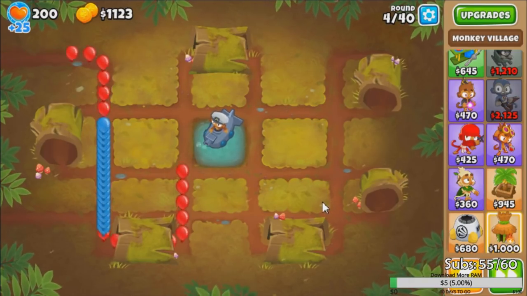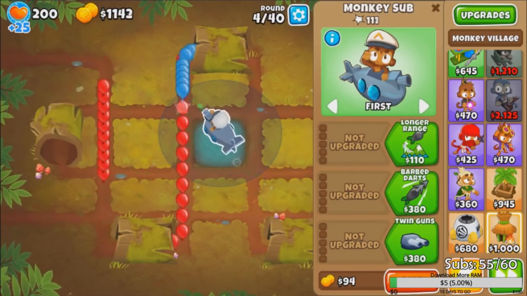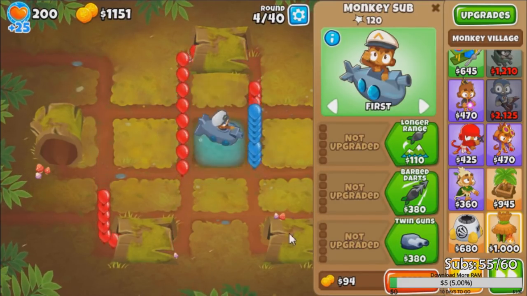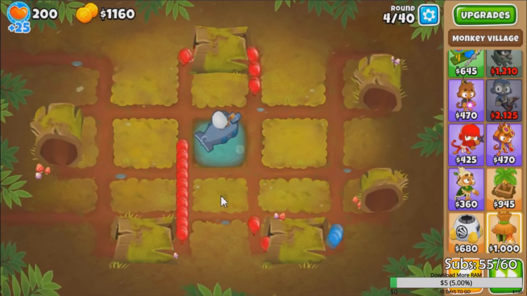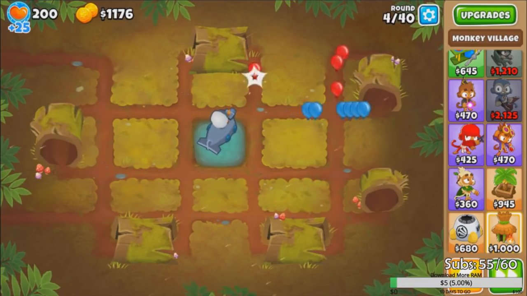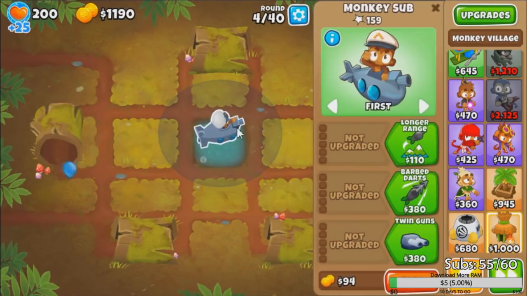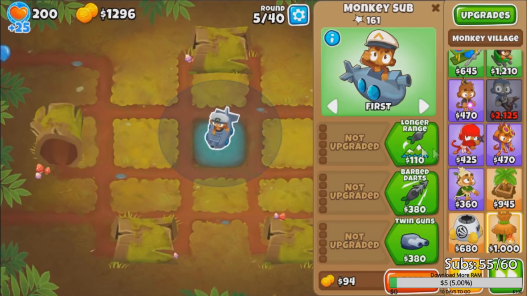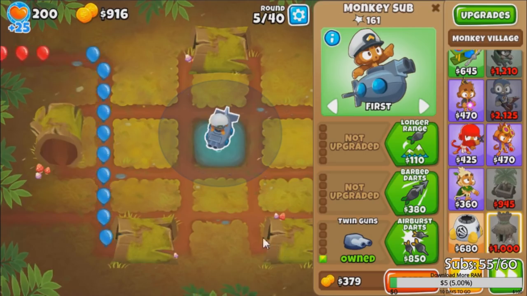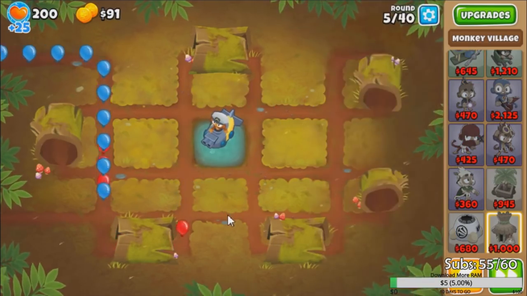And I just want to get this village just to make things more fair. I know there's going to be people who are going to ask, why don't you just use the top path to use camo? But this is just to put it on an even playing field, even though this monkey village actually gives the sub a huge advantage if you get the larger intel. But first, let me just get airburst darts. I think that's the upgrade that'll survive us pretty far.